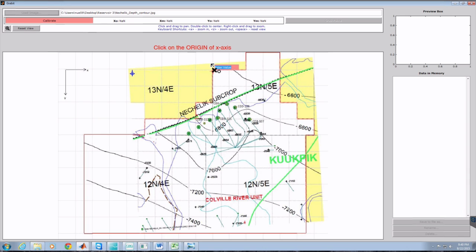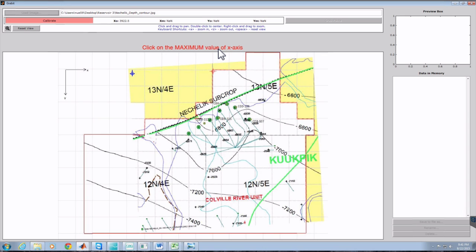And instead of entering 0, I'm going to enter the x coordinate of this point, which is going to be, if a block is 523 feet, so this coordinate is going to be 523 times 7.5. So 523 times 7.5 is 3922.5. And the way I got my 7.5 is I just counted grid blocks from the beginning of the reservoir. So basically, from the actual origin of the reservoir. And then after you enter the coordinate of that point, you click enter.